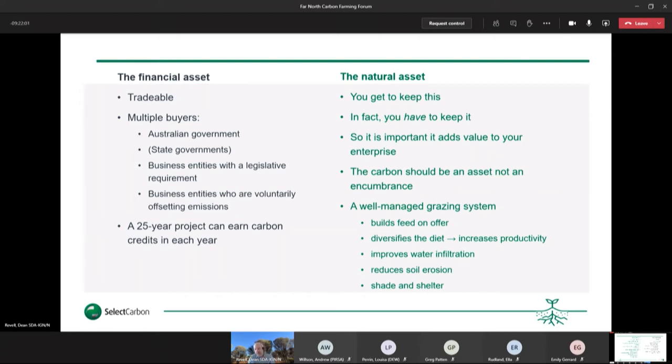Shade and shelter, I put at the end, it seems like an afterthought to put it there, but I'm finding it's another little soapbox of mine which I won't step on today, but providing the right micro environment for animals, even in your massive landscapes, the temperature at which those animals are making their living is a really critical driver to productivity. And in an environment that is heating up, the provision of shade in appropriate locations that are used is actually really important. And I'm hearing more and more from producers who are seeing this as a production limitation to them in quite a range of different environments in Australia, of building into their farm plan the provision of shade for not only animal welfare, but animal productivity as well. The trees that are growing for carbon are creating a habitat as well, and can grow a good feed base underneath and provide shade and shelter amongst it.